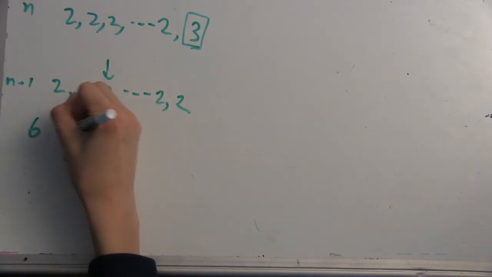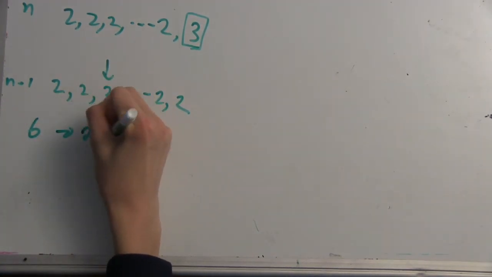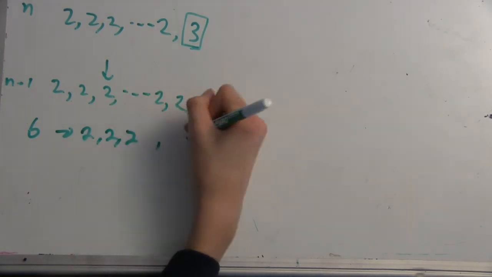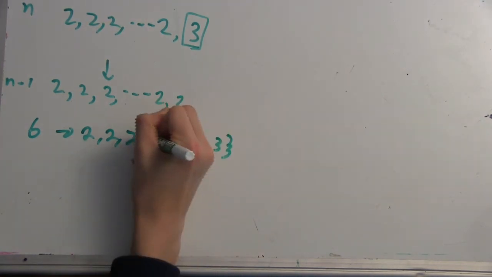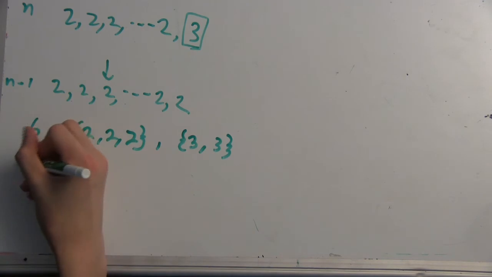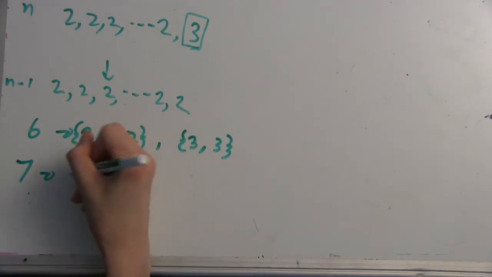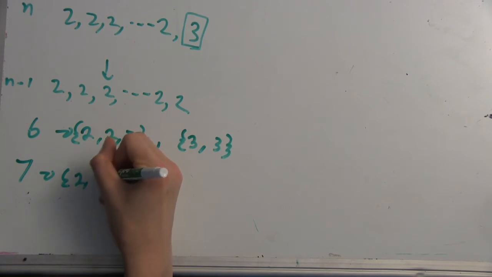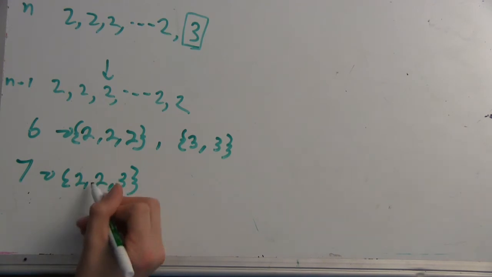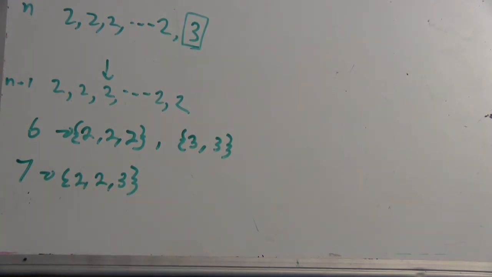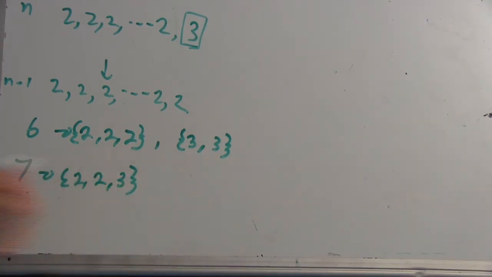Okay. So we have 2, 2, 2, and 3. And what is it for 7? For 7, we have 2, comma, 2, comma, 3. And that's the only case you can do. Yeah. I think you're probably right, as we first saw this with 12 and 13. But if we're just going to write them out ourselves, we can see it with 6 and 7.